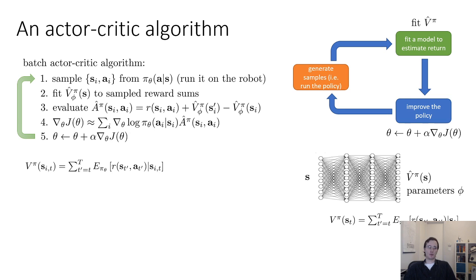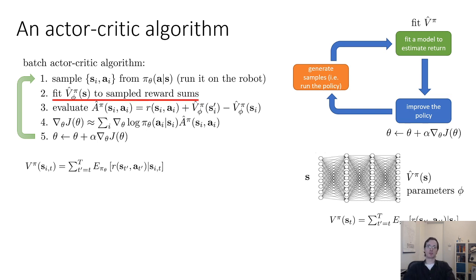Something to note about the way I wrote this out: at this point, I'm no longer differentiating between whether states occur in the same trajectory or not, because this algorithm actually doesn't care. All it needs is state, action, next state. It doesn't care whether things participate in the same trajectory or not, because everything is bootstrapped. Basically, we never need to see more than 2 sequential states. Of course, in reality, you still sample entire trajectories, but then you can pull out state, action, next state tuples out of those and use them to fit the value function, evaluate the advantage, and evaluate the policy gradient.